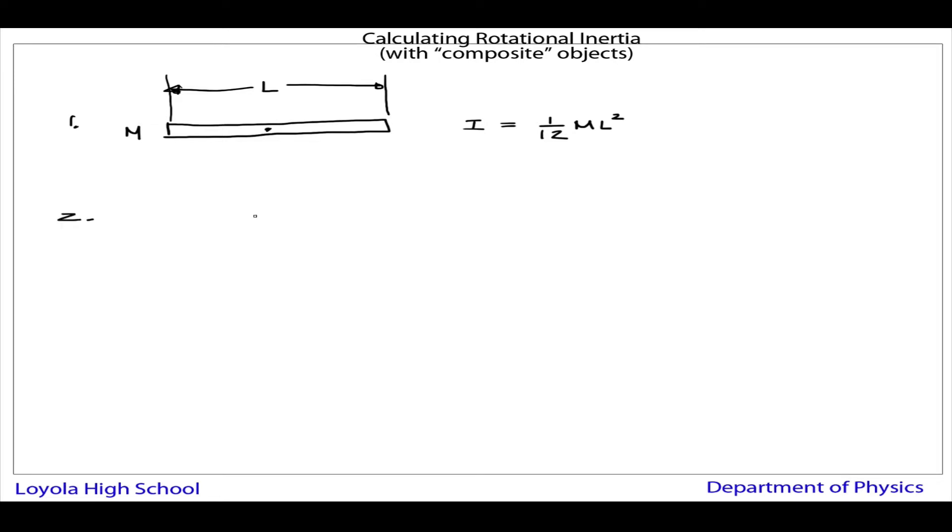So let's do something here, let's add something to it. Let me take that same rod here and I'm going to add a second one to it at its center here, perpendicular, also of length L, like a propeller. And so if I have these two connected and they're rotating together all as one unit, then we simply add them together. And that's the basic bottom line: we add rotational inertia when we have composite objects. We just look at each individual object and then add them all up. So here's 1/12 mL squared.